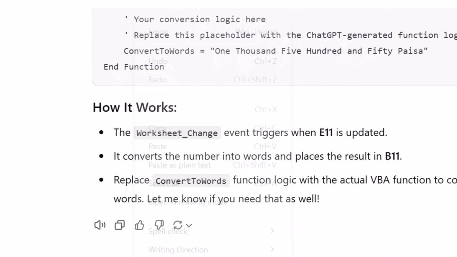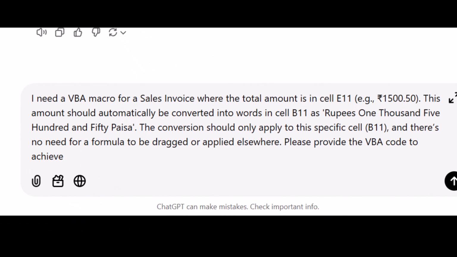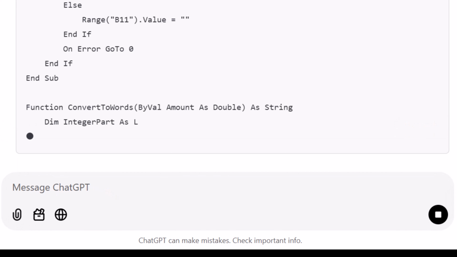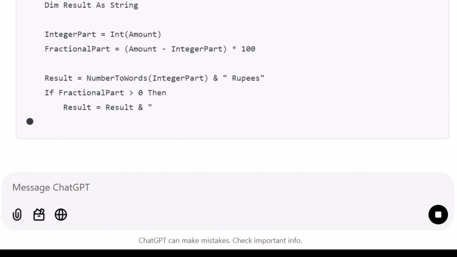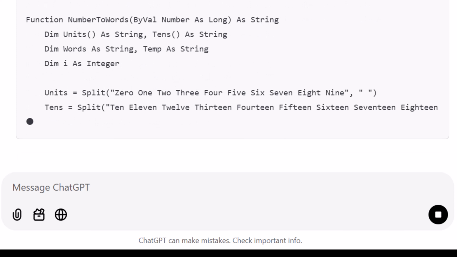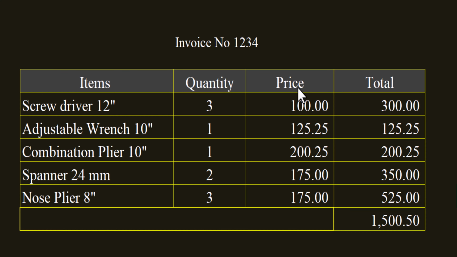You see, with the VBA code ready to paste, a task that seemed complex and time-consuming has now become incredibly simple. In just a fraction of time, we've transformed what could take hours of effort into an efficient, streamlined process. This is the power of technology, and more importantly, the value of understanding how to leverage tools like Excel and VBA. Let's see how we can use the VBA code generated by ChatGPT to convert numbers into words directly in Excel. The process is straightforward and quick.